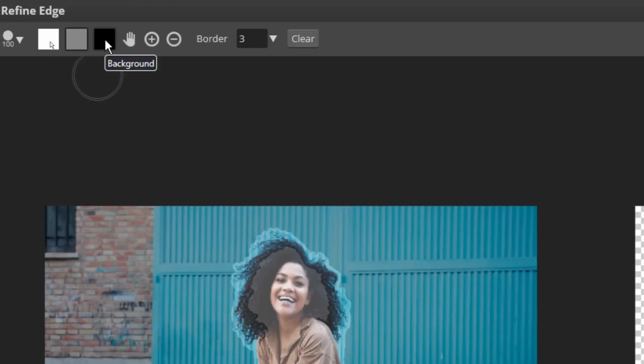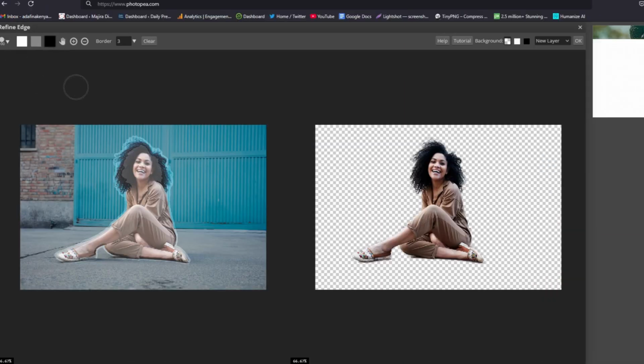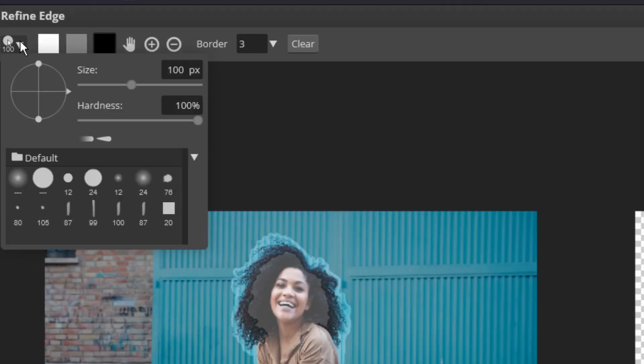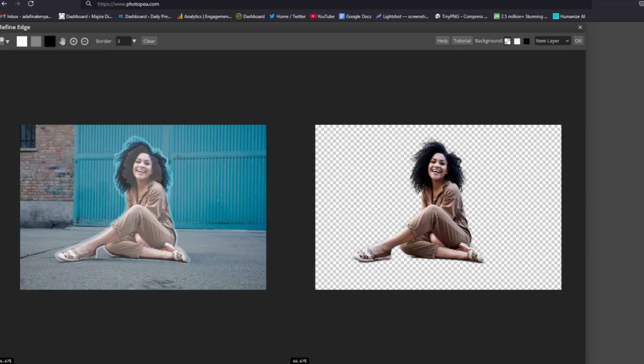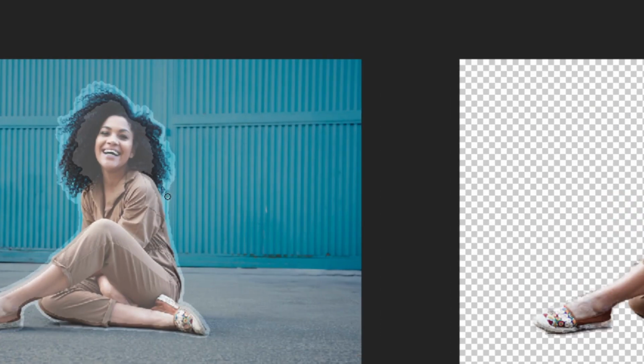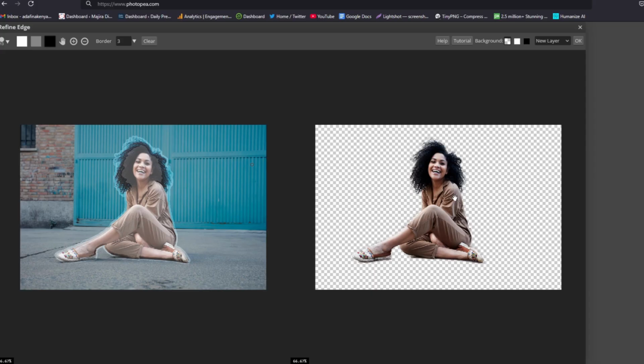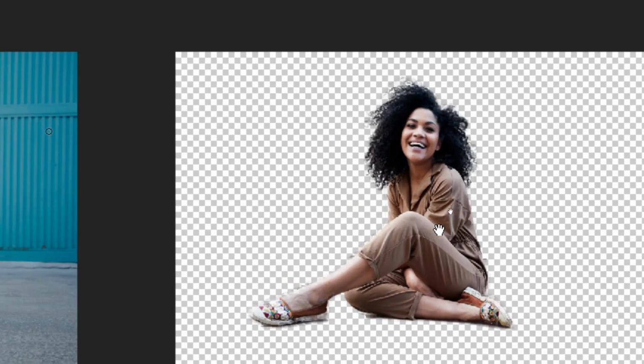So if you feel there is something in the background that you need to remove that wasn't totally removed, go ahead and tap on it. And when you select it, you'll see we have this circular eraser. You want to go ahead and reduce the size so that you can manage it properly to the size that you feel is manageable. So let's put it to 13. And now if you come here, you can see the wheel is now quite small. If you zoom closer, you can see now you can delete specific parts that you feel needs to be removed from your current image.